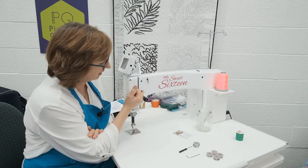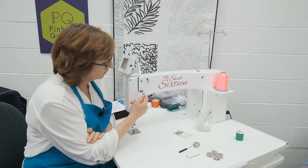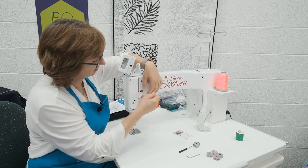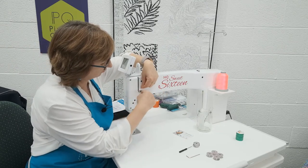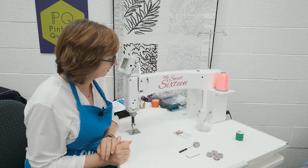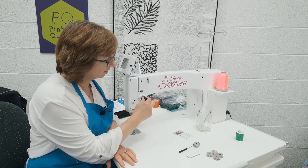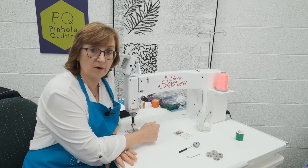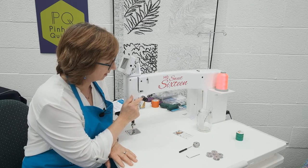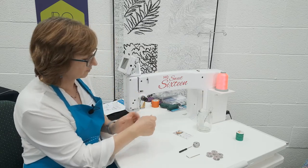The next thread guide here can get pushed around when it's in transit. If that's the case, you just need to loosen off this little nut. I prefer to have it a little closer so that the thread that goes into the tension disc is fed more easily into the tension discs. To get it into that guide, all you need to do is take above and below with the thread and just pull to the back of the machine. You don't have to feed the end of thread through. This is our tension assembly, and it consists of this black knob — righty tighty, lefty loosey. There's a black knob, a spring, a disc, and then the actual two tension discs. We want to get the thread every time we thread up so that it goes between those two tension discs. I literally floss up and then take the slack up.